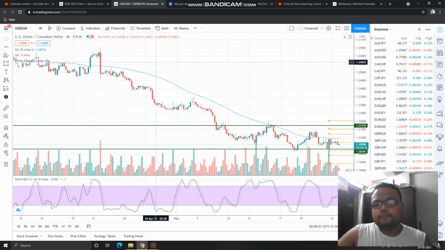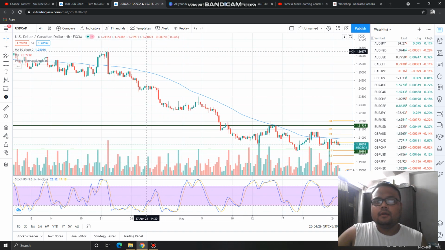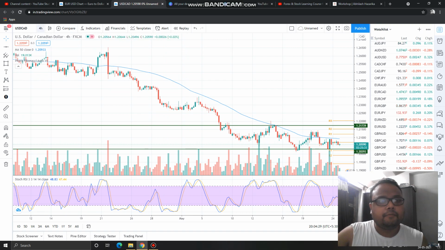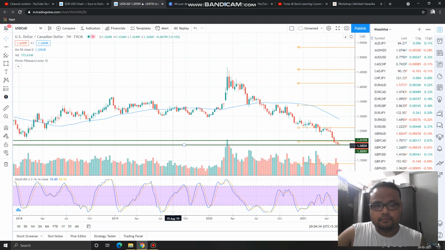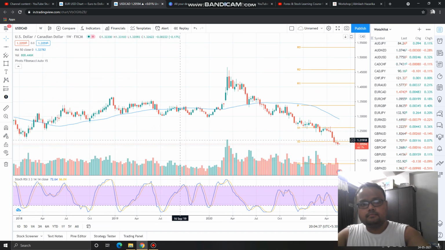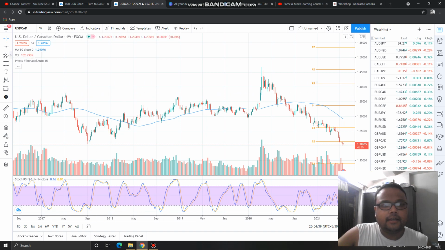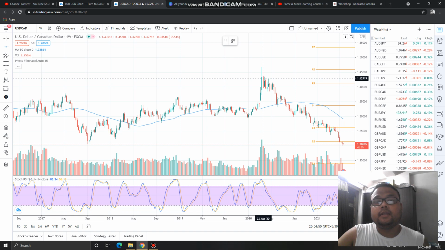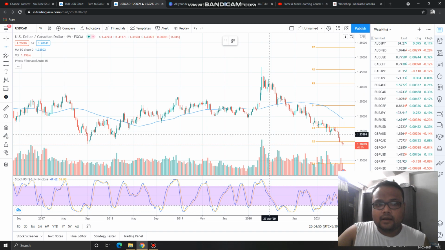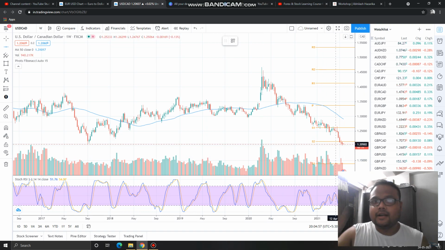This thing has happened because there is a story behind it. For that I would like to take you to the weekly chart. This is the weekly chart, and in the weekly chart you can see that the market is in a heavy downtrend. The market is coming down since 23rd March 2020, so it has been in a downtrend for more than 1 year. But after reaching this particular price level, the current market price, the market is in a tight range.